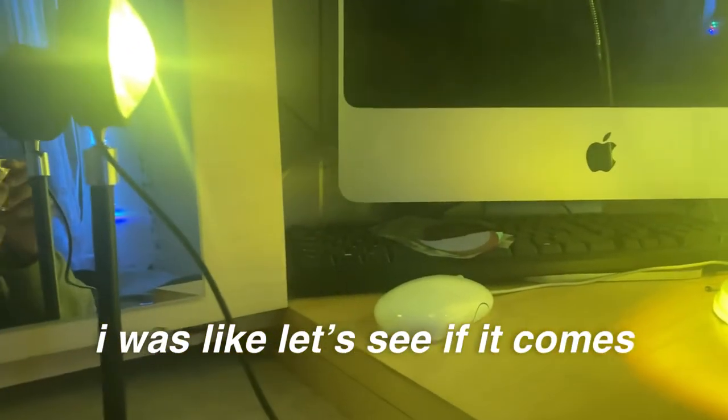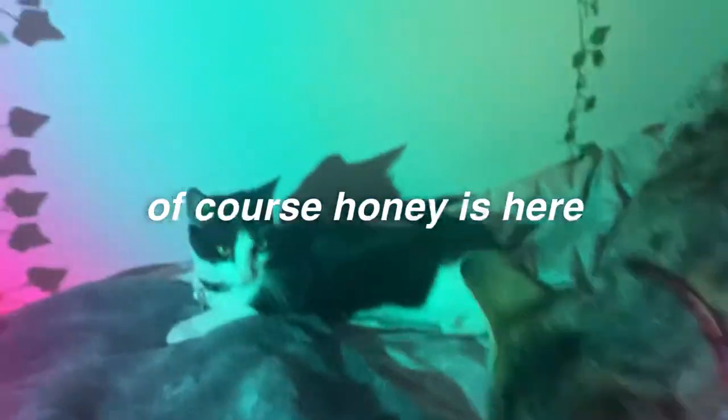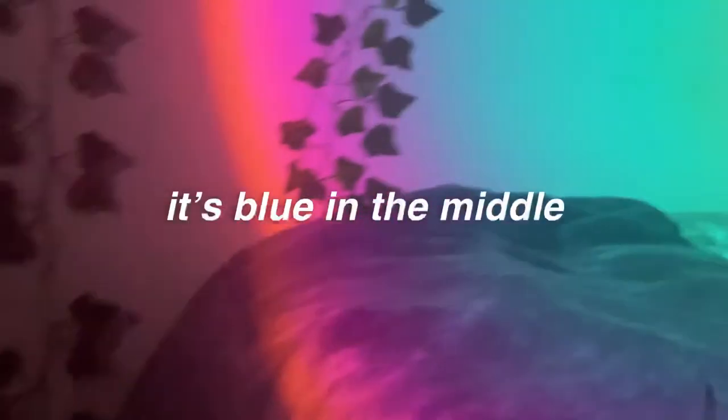So this is the color I'm showing you guys first. I really love all of the colors. When I saw it, I was like, oh my god, it looks so nice. Because guys, I actually thought it was gonna be a scam when I bought it from TikTok, but it ended up being so good, so I'm really happy with it. This sunset color is like blue, and then there's pink and orange around it.